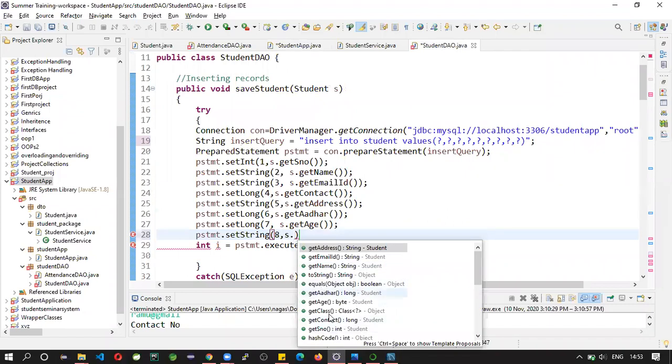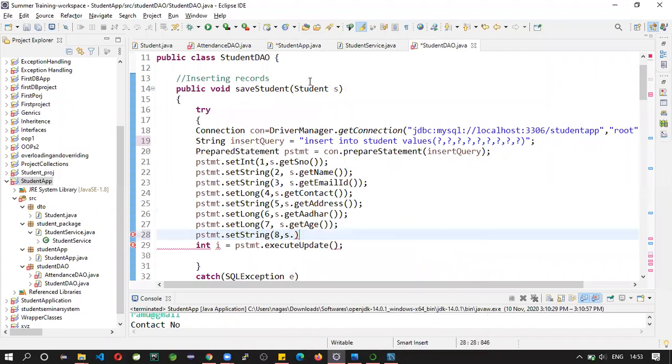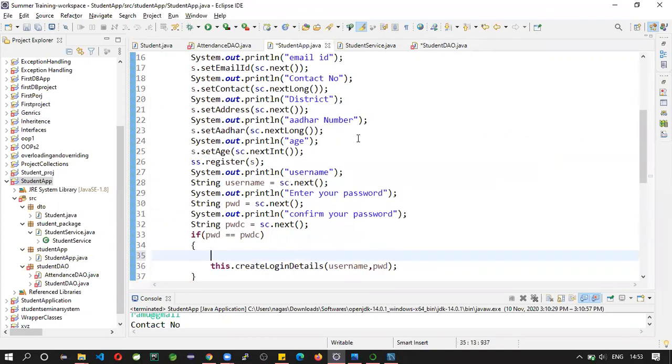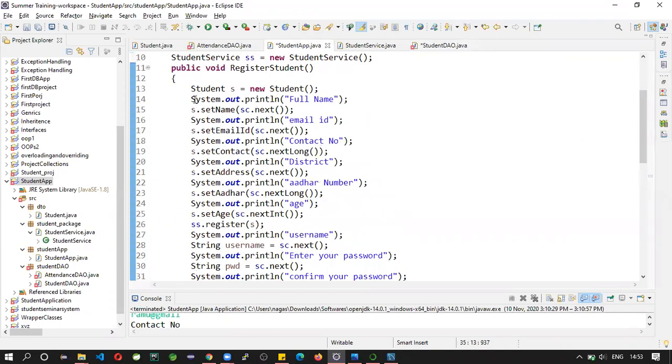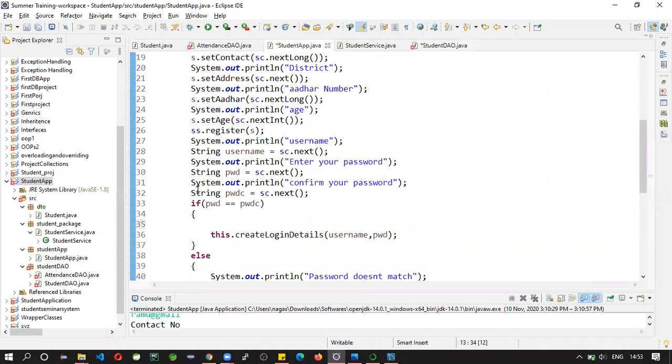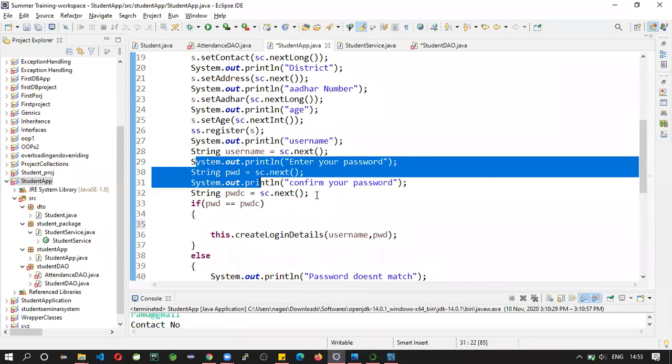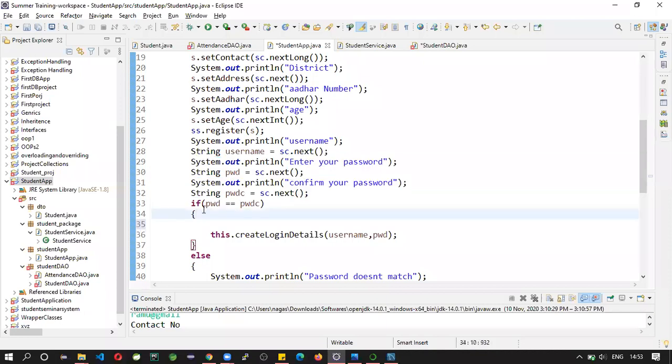Set username and password, it is not showing anything here. Why? Because at the time of registration we are setting the variables into the student object, right? But we haven't set the username and password here. When can we set them? Here we read the username, and here the password taken for confirmation. Once the password is confirmed, then only we will call the method, okay.